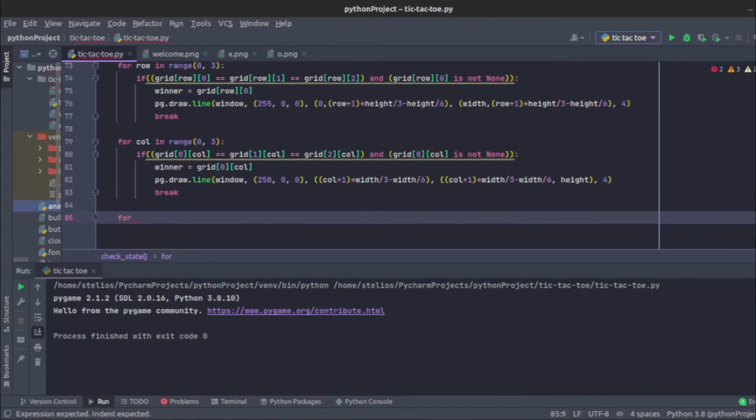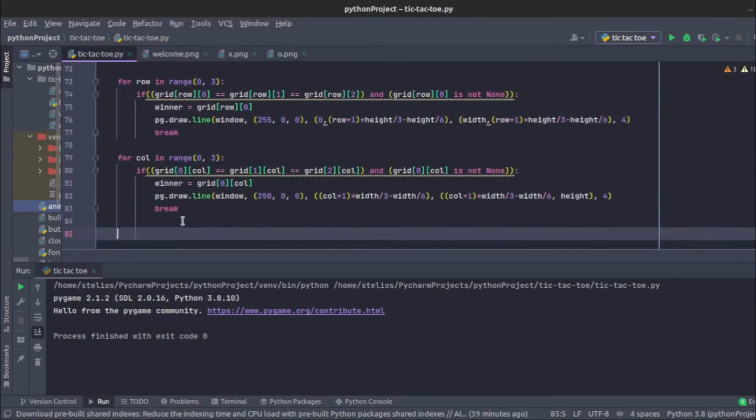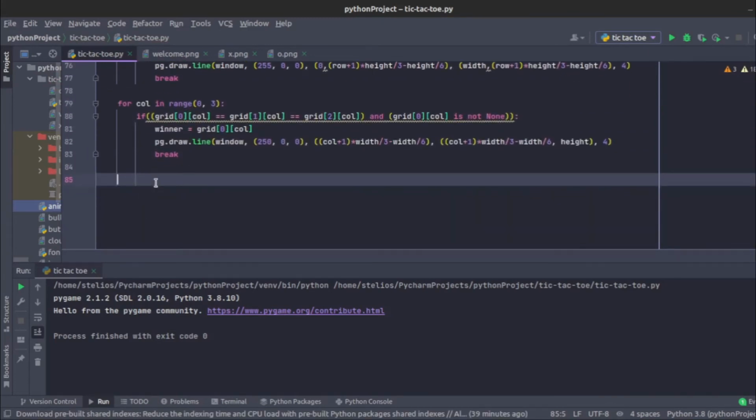So now let's check for the diagonals specifically. Now you can't use a for loop here the same way that we did before. We need to check for each diagonal individually, and there are just 2 diagonals, so this is not going to be that hard.